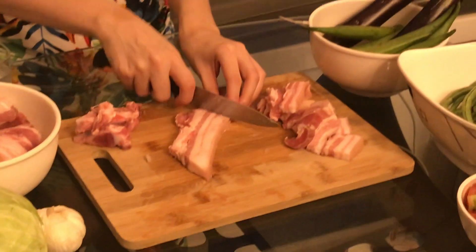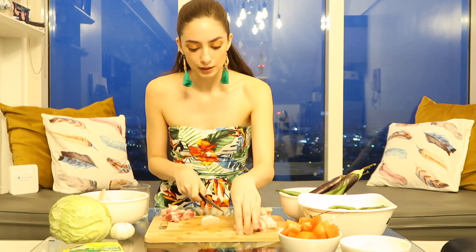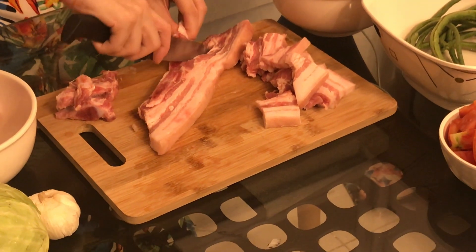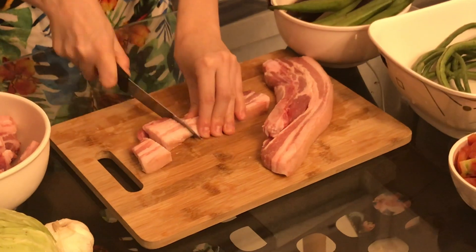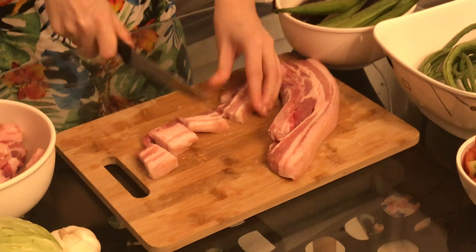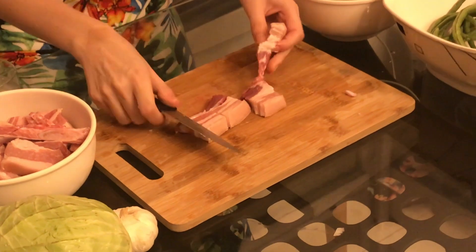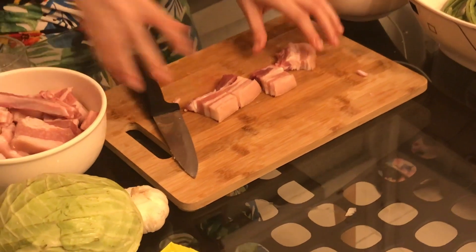I really like pork with sinigang. A lot of people make it with chicken; I guess people do it also with beef. You just want to get a fatty cut of meat. What we're using is pork belly. The fattiness is really nice — it's a soft meat that really soaks in all of the seasoning and the sampaloc mix. Even though we took off the pieces of bone, it's good to keep them while you cook because it'll give a nice flavor, and the little pieces of meat still attached will fall off the bone once you get it cooking.